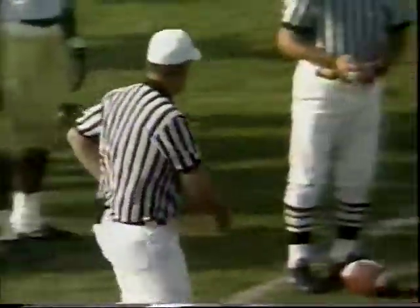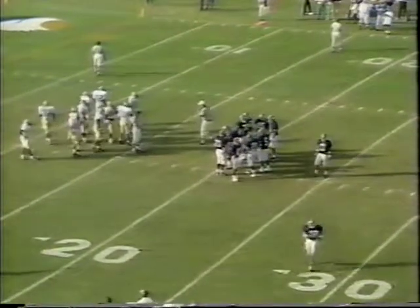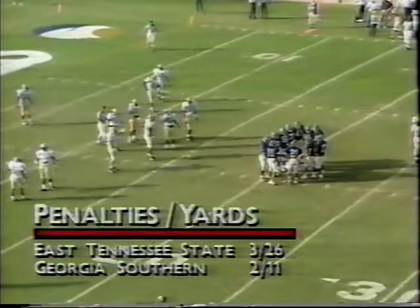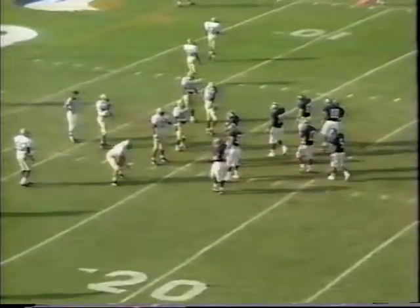What is that, normally a couple of guys in motion, you think? Yeah. And Tommy Spangler was saying that one of the things indicative of last year's game against East Tennessee State, but also against Western Carolina and App State last week, was that the Georgia Southern Eagles need to play 60 minutes of football. Even a lead like they had last week against Appalachian State isn't going to guarantee you a win. These teams can come back.